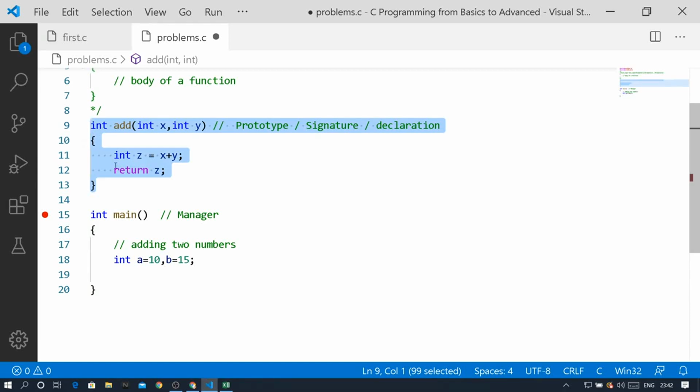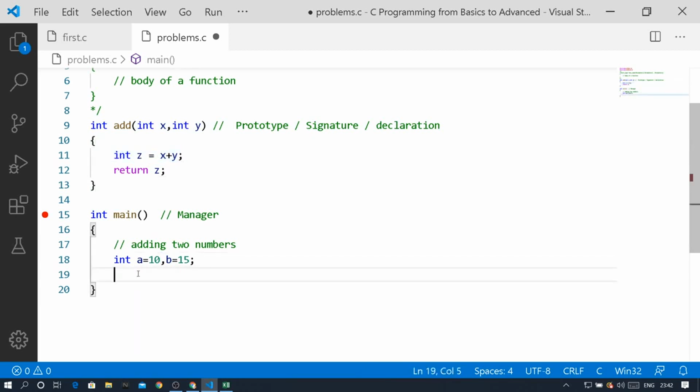Which tells that an employee should do this thing. This is the work of an employee. This is the employee, and these are the things that the employee has done. And now as a manager, he has to call and inform. As a manager, he needs to call his employee and inform him that you need to do it. That informing process is what is called function calling.